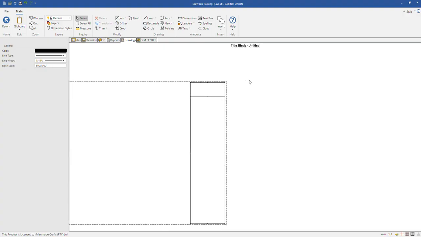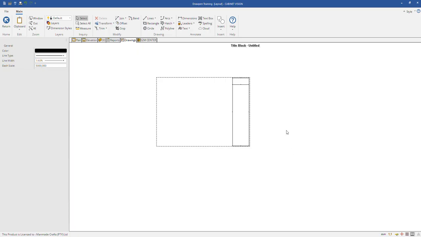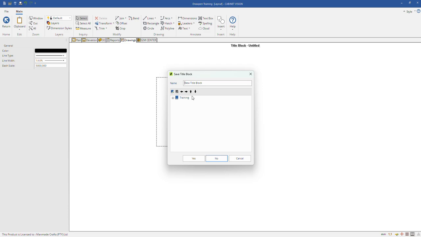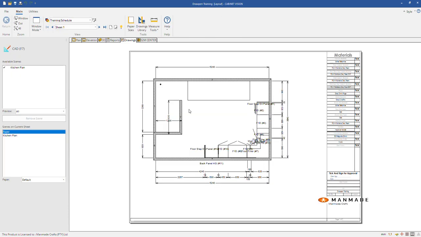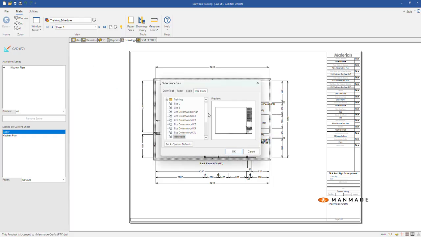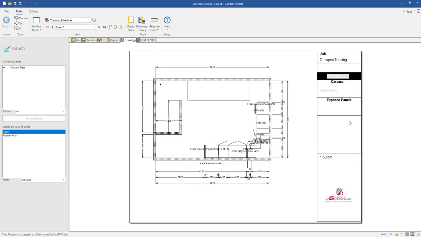Now, let's do this. I don't think I have any templates currently. So I'm going to say new title block, please. I'm just going to say that as such. Then I'm going to do this: title block, auto widgets. I think this one should work, just as an example, so I have something to work off of.